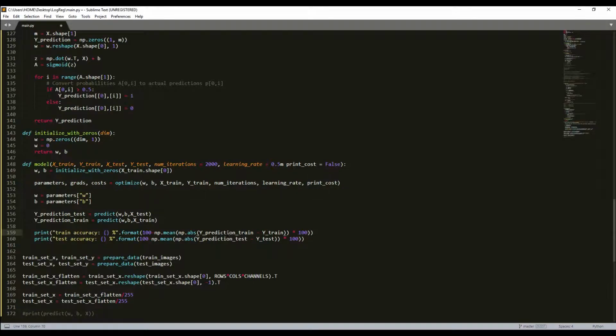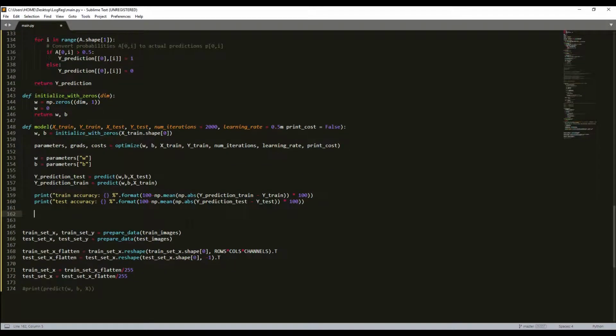But if, for example, there was 1 here and actually it was a 0, so there is a difference of 1. And here we calculate 1 and we simply subtract it from 100 and then we calculate it in percent. That's it. That's quite simple.